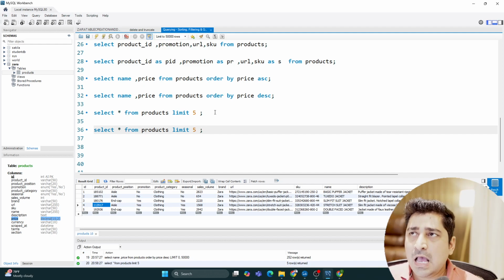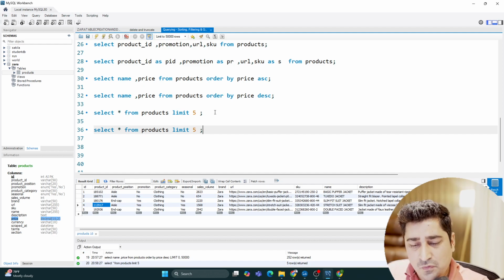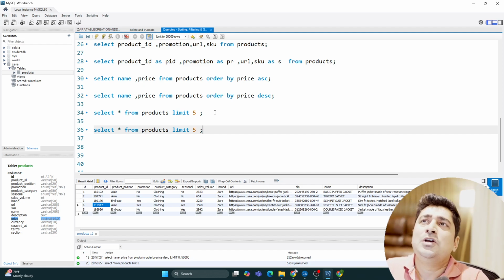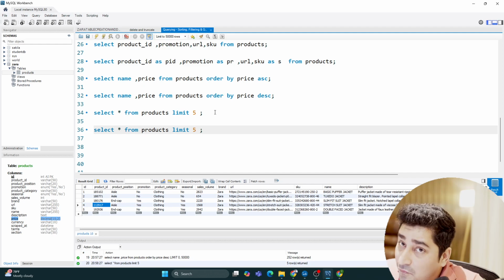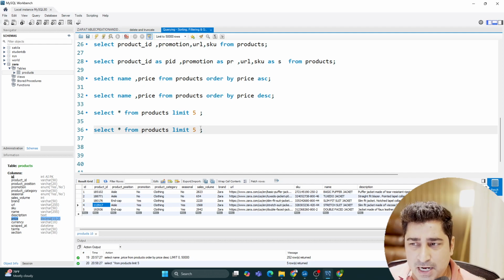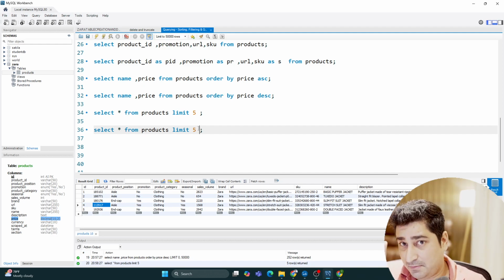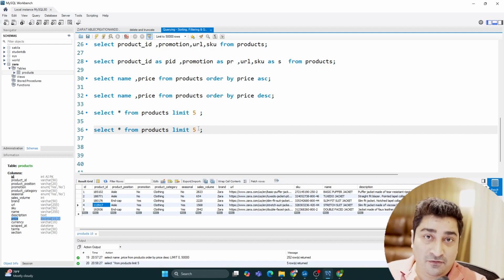What is the meaning of this? Let's suppose there are hundreds of records in my table. I don't want the first 5. What I want is for my product showcasing to start from maybe the 4th record. Here I can write LIMIT 5, which is completely fine, and gives me 5 records, but there is a command to control the starting point. Starting point means from where it should showcase the 5 records.